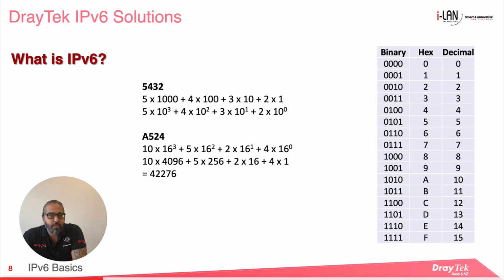I'll leave that on there for a moment. Just the basic thing to grasp is, in a 4-digit number, whether it's hex or decimal, the first digit is multiplied by the base number cubed, second digit is multiplied by the base number squared, the third is multiplied by the base number to the power of 1, and the last number remains unchanged because any number to the power of 0 is always 1, and any number multiplied by 1 remains the same.